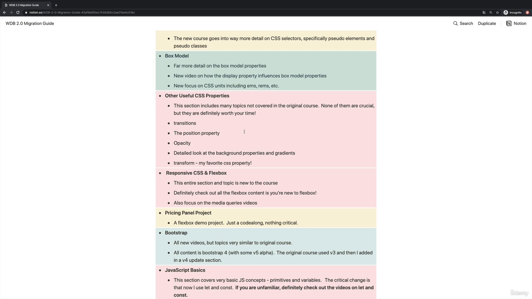So this is going to be a bit of a process. Fortunately, the topics are pretty much the same. The order is roughly the same. There's just a lot more detail, a lot more modern code and updated stuff that wasn't present in the original course. So it could be worse, right? I could switch this completely to Java or Python or something, which would be a traumatic change. But with that said, it is a pretty significant overhaul.